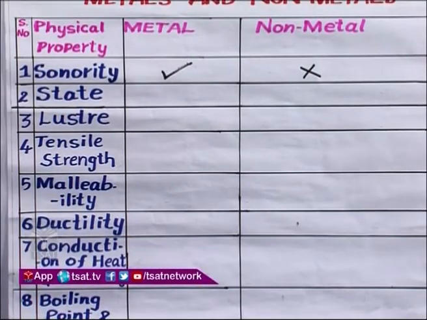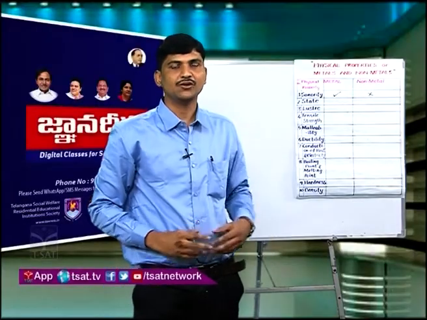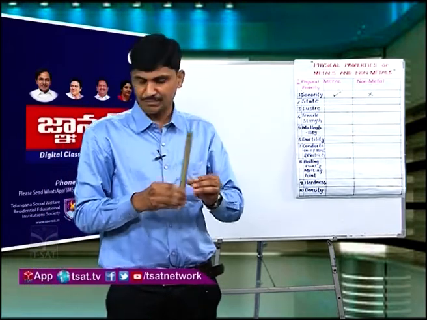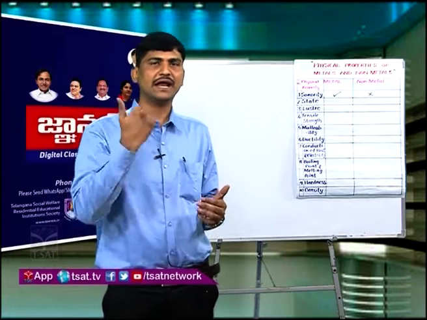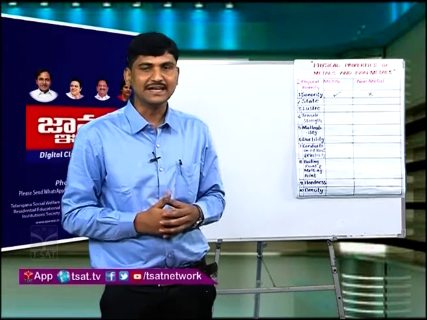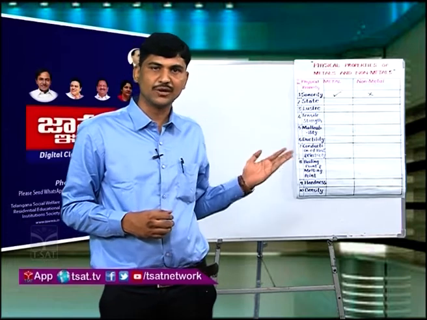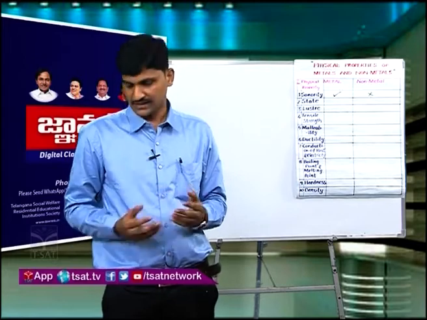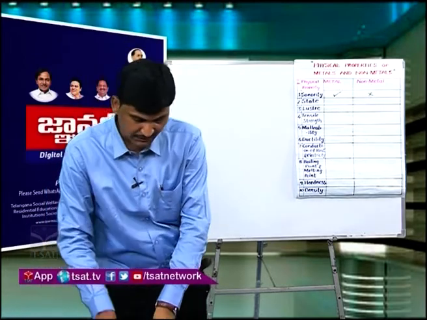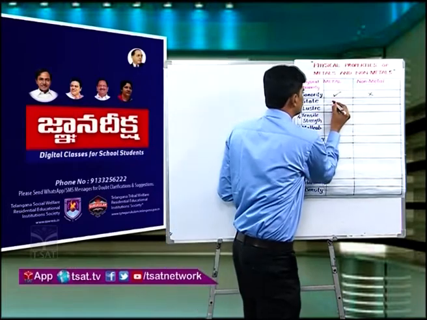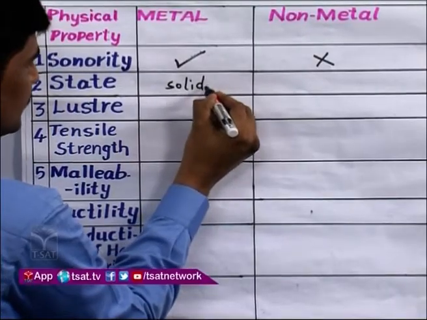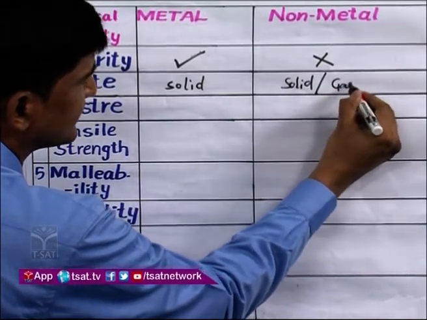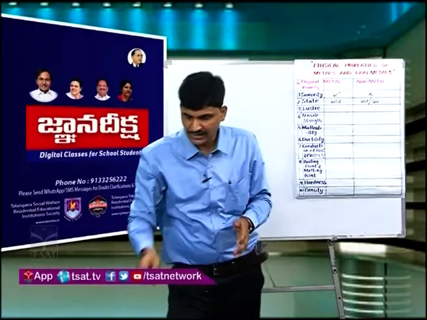Right. Okay, children. Next property is state. You are very well known, children. What is the state of metals? It is the solid state. Yes. What about non-metals? You are inhaling oxygen during respiration. It is in gaseous state. And what about this? Just now you have seen the sulfur on the slide. This is also in solid state or gaseous state, right? Okay, children. So this is about the state of metals and non-metals. These are solid, or gas, right, children? This is about state.